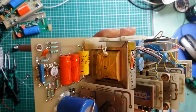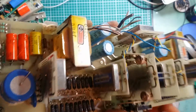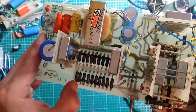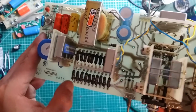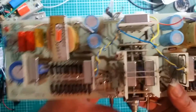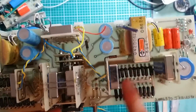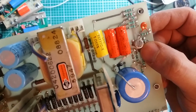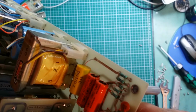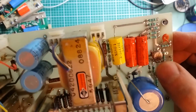So we got a Burr-Brown op amp. We've got a lot of resistors. You can see here, I don't know what tolerance they are. Let's put them down a bit. These are all 1%. So we got a resistor bank over here, and we got a resistor bank over there, and we do have a Burr-Brown IC here. So that's an OPA2111A. So that's an op amp.